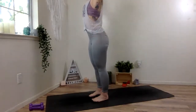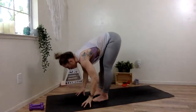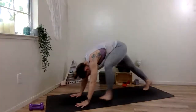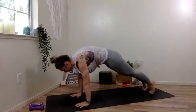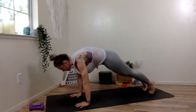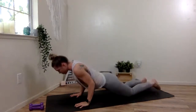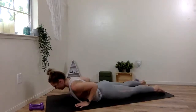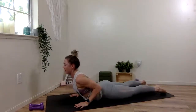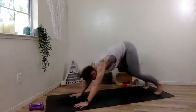Inhale, sweep your arms overhead, reach up. Exhale, fold forward from your waist. Inhale, look forward, lengthen. Exhale, plant your palms and step through your plank. Push the floor away. High plank position, little tuck of your tailbone under. Take a nice big breath in. On your exhale, option to lower your knees. Elbows squeeze in, lower all the way to the floor. Through your vinyasa, inhale, peel up, cobra. Exhale, release to roll down, tuck your toes. Press yourself back and up to down dog.